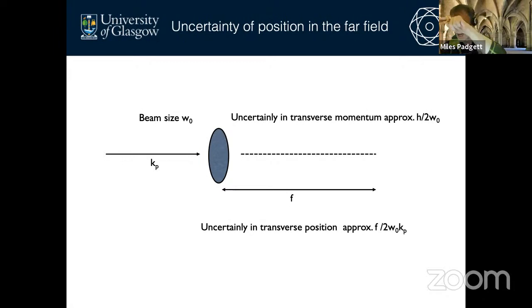And you can sort of think of it as, wherever the pump photon lands, the signal and idler photons will land equidistantly about that point, if you see what I mean. And so that uncertainty in the position of the pump photon gives rise to an uncertainty in the momentum anticorrelation. And again, if you just go through the numbers, you get exactly the right answer. I didn't develop that slide.